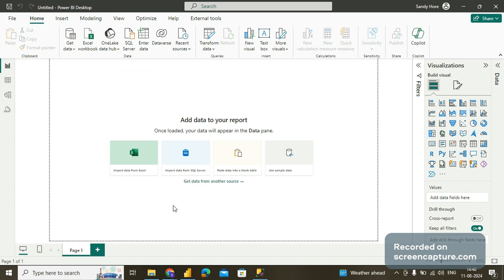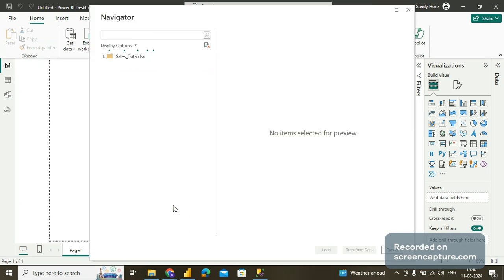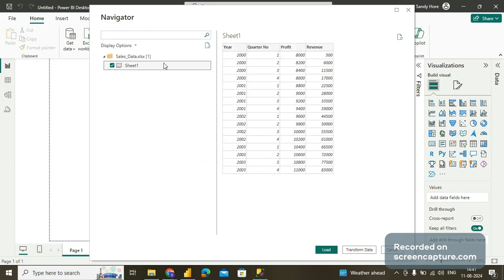It is opening. The data is loading. Let us wait for some time. Yes, the data came. Now I click on here, it will show the preview. It is the year column, then quarter number of that particular year, then profit, then revenue.